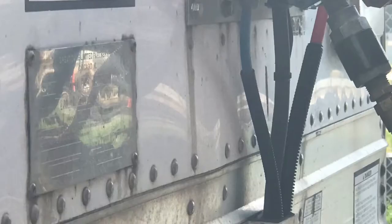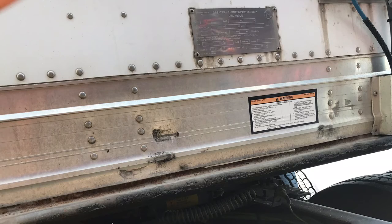Another option, if you don't want to do that, you could get some tracing paper and just trace the plate that shows the specs of your trailer — here is a picture of what that would look like. And the last thing you could do is go to a PA shop and have them fill out an MV41 form to verify your VIN so it can match the title.